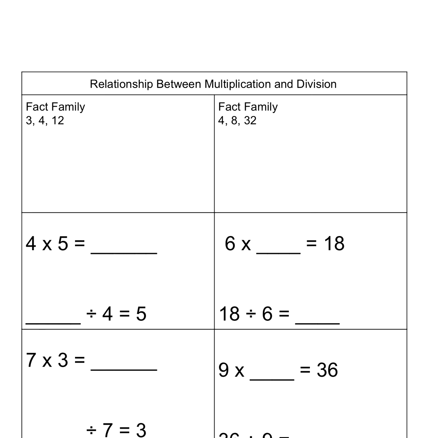All right, friends. So now we're going to talk about the relationship between multiplication and division. We've talked about this a little bit, but just to review. Multiplication is where we have equal groups, and we're finding the total number of objects. Division is kind of the opposite of that. We have the total number of objects, but we're trying to figure out how many groups we need to put these numbers into. So let's think about fact families.